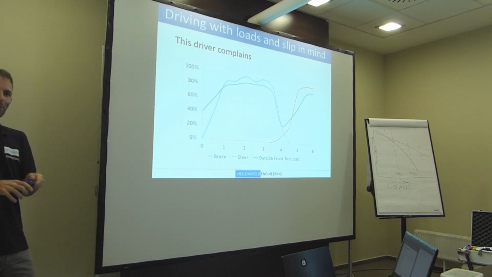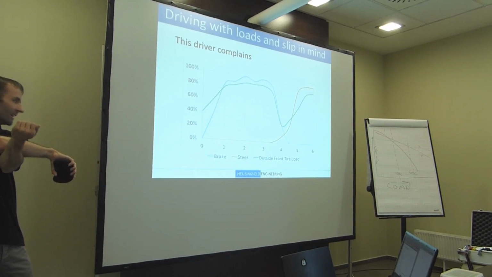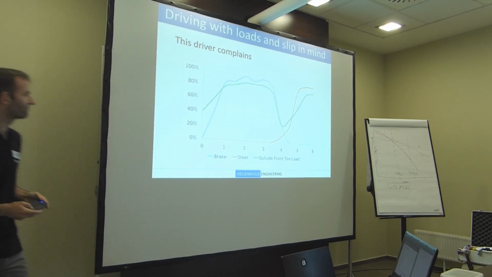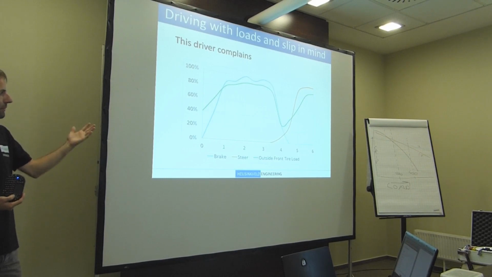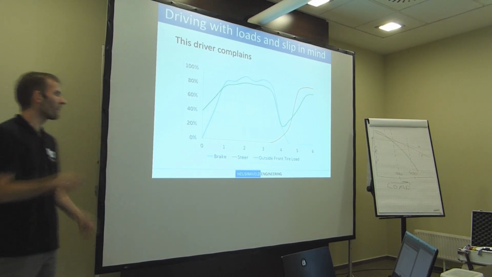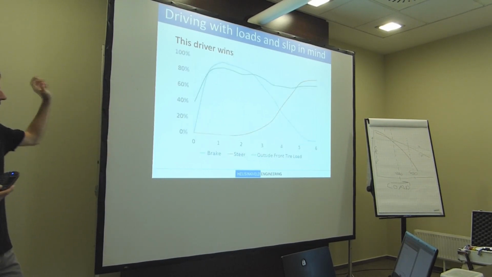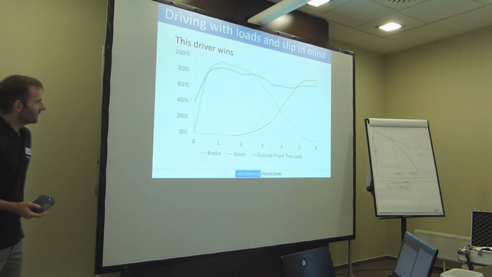And that's the problem. He enters the corner like this, and then he goes on the throttle, and we already saw what would happen if you go on the throttle that way. So here the problem is, in the first problem we had too much slip, too much understeer. Here we have bad tire load management. He has a dip in the tire load. Good driver. This is how we like to see it.